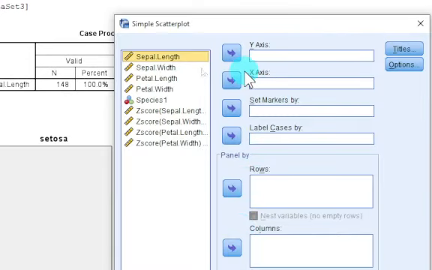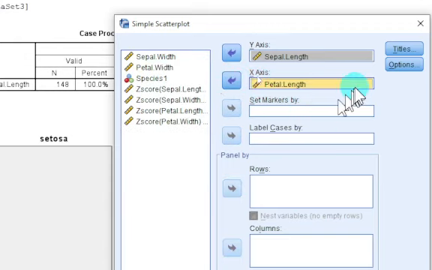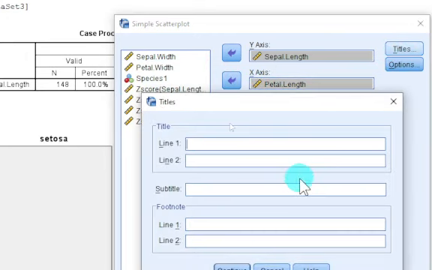So I'm interested in, let's say, sepal length. Let me pull it inside the y-axis. And let's say petal length. Right, let me pull it inside the x-axis. Okay, so I can give a title to this. Let's say scatter diagram of sepal length and petal length.